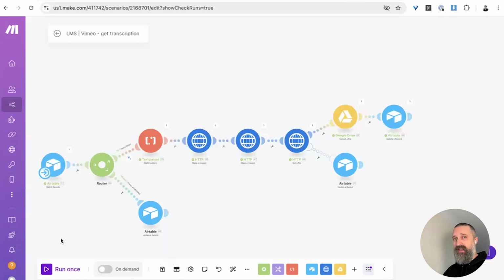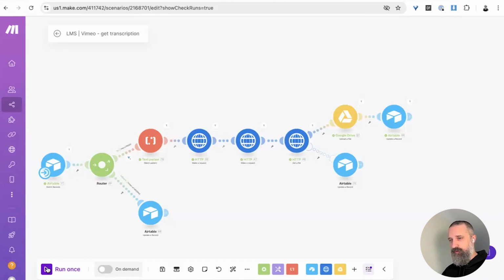So all that to say is that Make is watching for an event in Airtable. Airtable sends a signal, and then Make catches the data that's been sent and just holds it, ready to go. So when I hit run once, it's going to run this process.